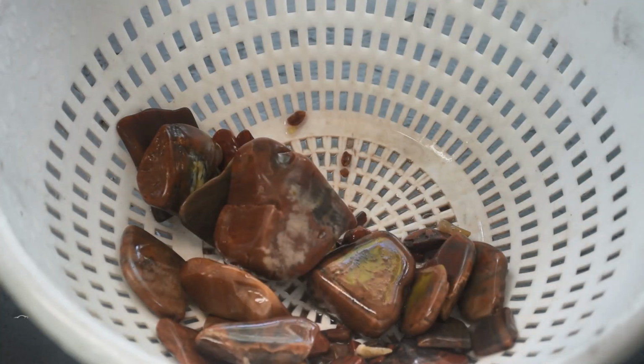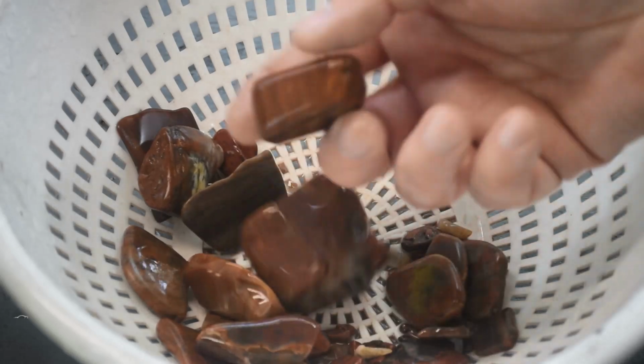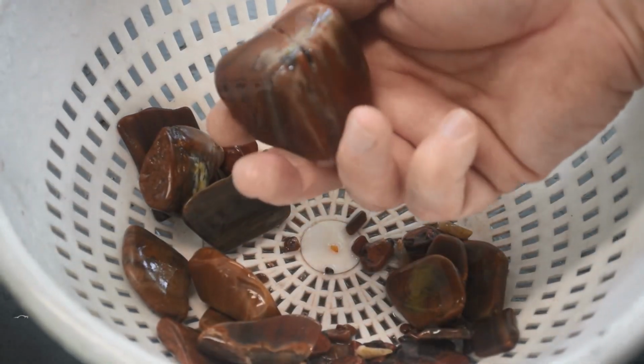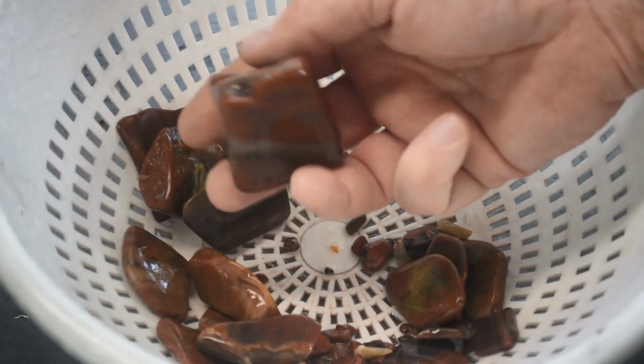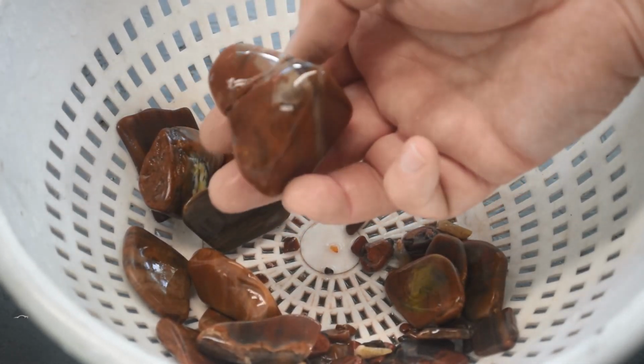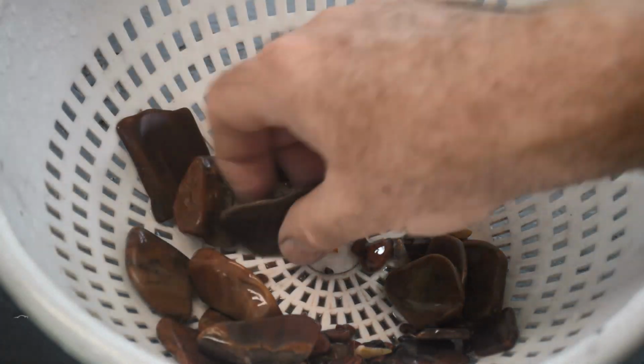That is nice. Okay. More petrified wood. That needs more tumbling. This petrified wood right here needs a lot more tumbling. Very rough over here. Rough over here. Gotta be cool when it's done, though. Put it back in the drum.